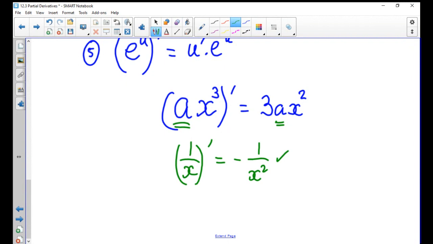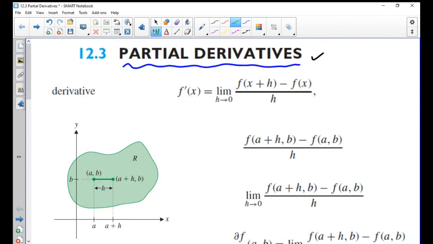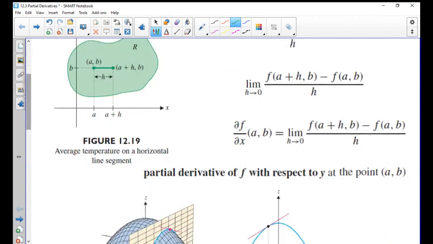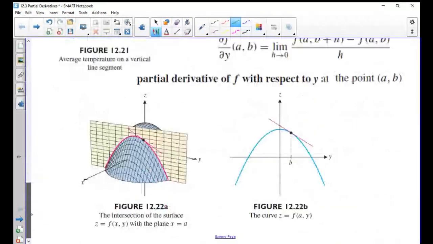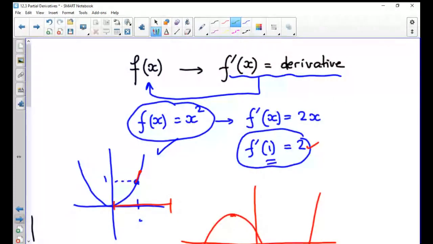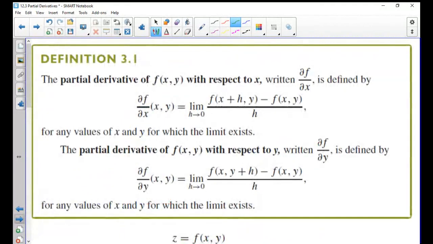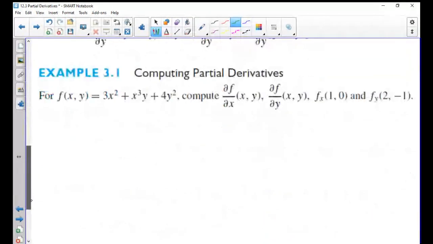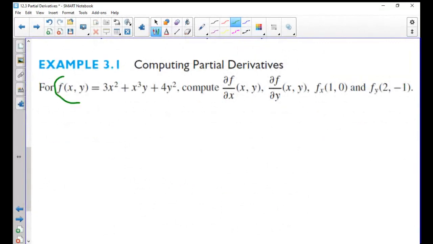Okay, now I want to go back to these functions of different variables, and I want to look at their partial derivatives. I will not go through all of this. I just want to go straight to an example and show you how we can work out a partial derivative. Here is a function of 2 variables, x and y. Nice function. What is its domain, by the way?